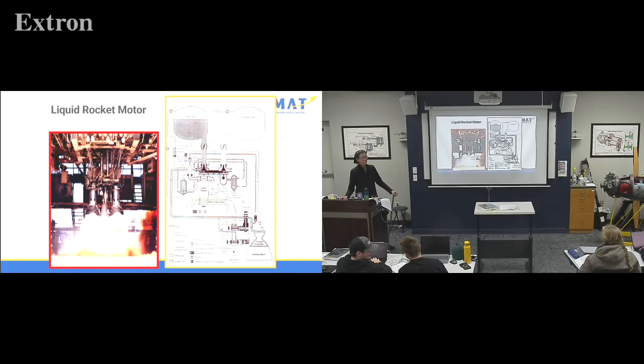And here's a diagram of what a liquid rocket motor could look like. All kinds of valves to control that flow when it mixes your fuel, when it gets combusted and all that stuff. They forgot to swap tanks. Looks like they just drained the right tank. No, that's a clear oxygen.